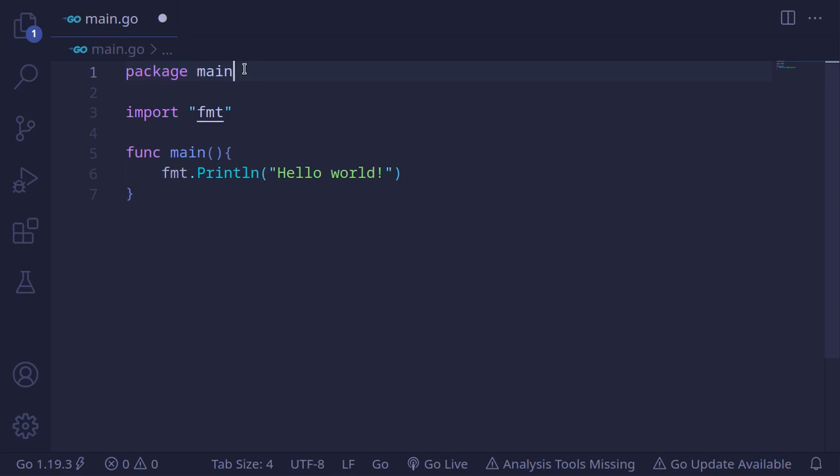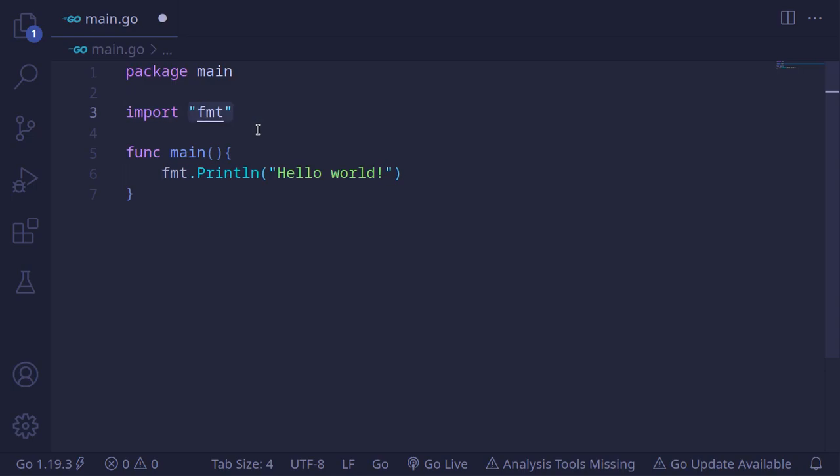Let me explain what these things are doing in the program. First, we've got a package called main. That's a package, like we are using it. Click on this, highlight it, wait a second, right click, you can get some references if there are any. Main is the name of the package. Import, the word describes it, it's self-explanatory. So import means to import something, and in this case we are importing fmt.